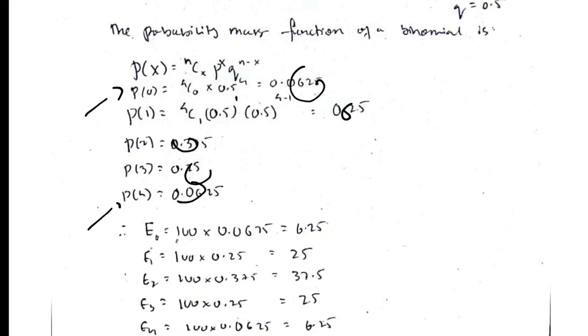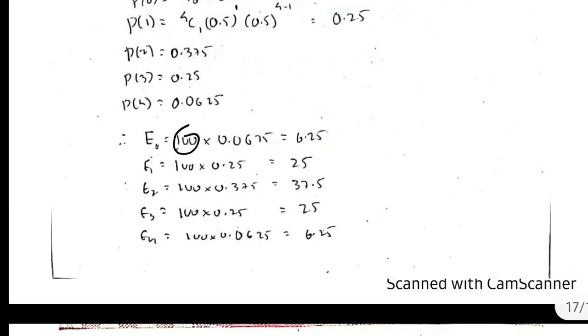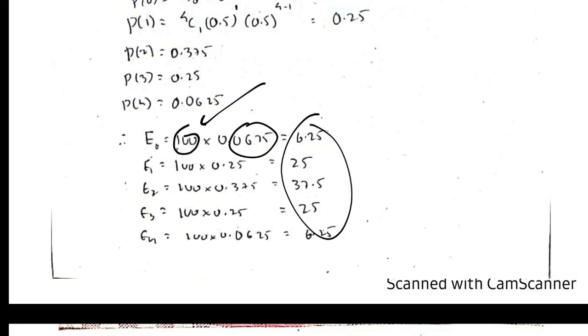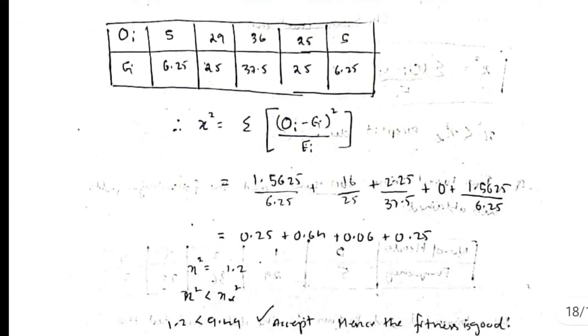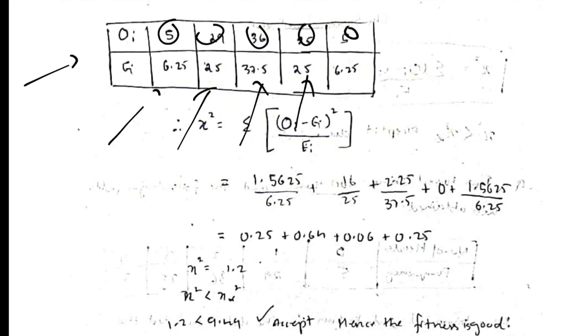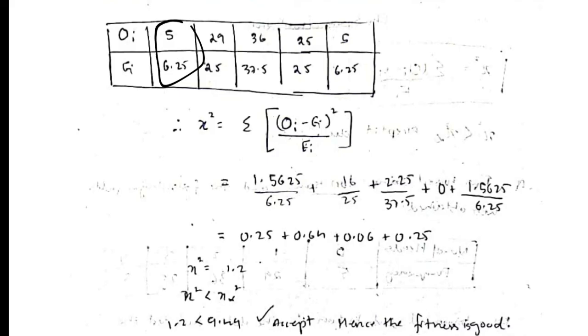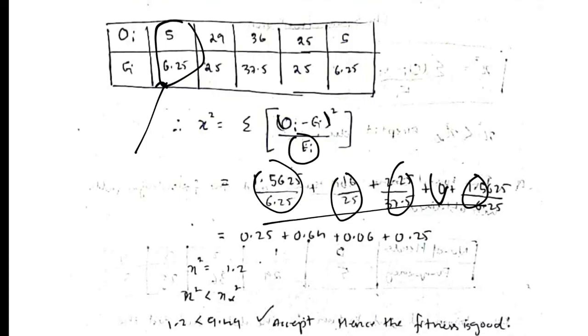How to find out the E values? E is nothing but the total number of times multiplied by the probability value. Here we will get 5 values, and then we'll be using those values in this table. OI is nothing but the frequencies, and for each frequency, the EI you got, you will write here. Alright, first we have to subtract these both, and then square it, and then divide by EI also. Okay, we do not do this at the last, we have to do it for individual elements only. Okay, after doing that, we'll get 5 terms here, add them, and that will be the chi-square.